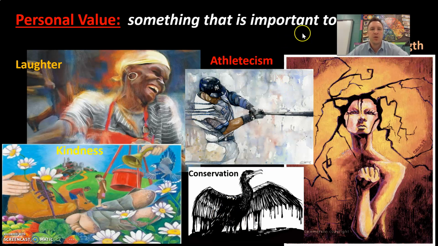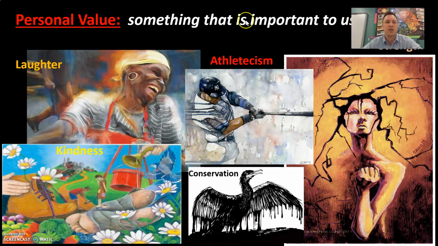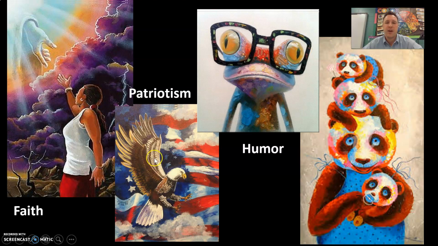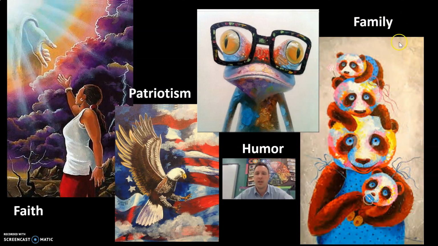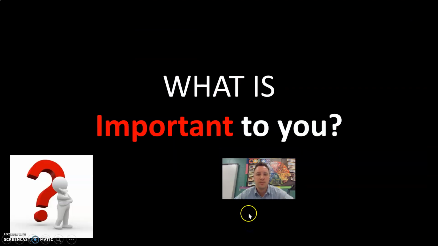All right, so next is personal value. Personal value is something that's important to us. So whether you really value laughter in your life, kindness, athleticism, conservation, protecting the environment and nature, or personal strength, those are all personal values. We also have faith, patriotism, humor, and over here is family. All these are personal values, and you're welcome to create an artwork about that. You can either tell a story, an actual story, or you can just express a personal value for this project. So I just wanted to demonstrate some different options to help you brainstorm.